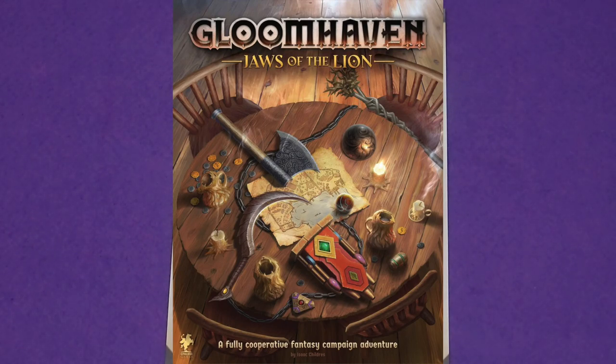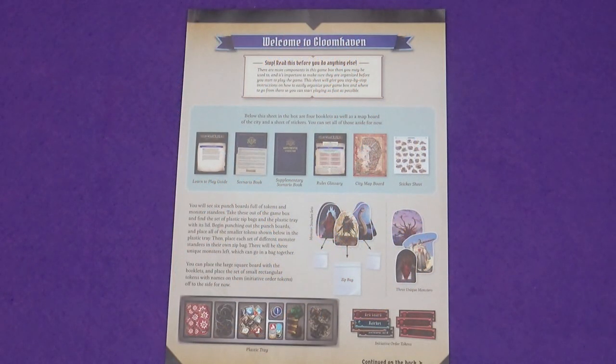So here I'm going to be covering the very start of the new Jaws of the Lion campaign, which, as I mentioned, is a tutorial for the game, essentially. If you are an experienced Gloomhaven player, I'm also going to be doing a playthrough of Scenario 4, which does have most of the elements you'll be familiar with there. That's linked in the description. But here we're going to be talking from the very beginning.